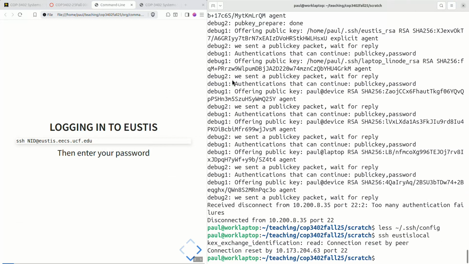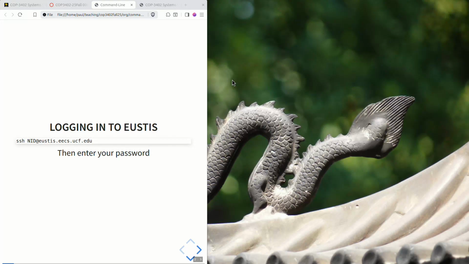Oh no. Can anyone else connect to Eustace? Is it just me? Oh, they're telling you the same thing? Oh, Eustace is down, it seems. That's unfortunate.